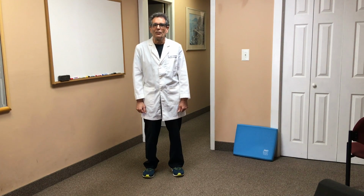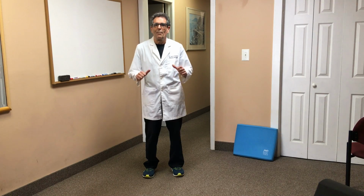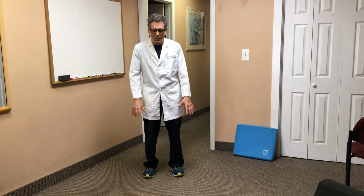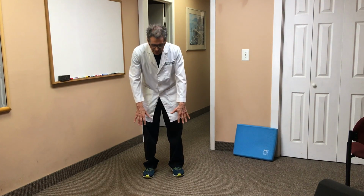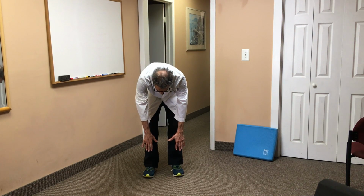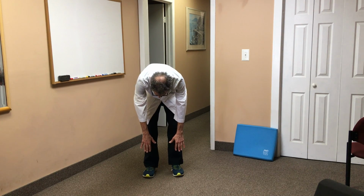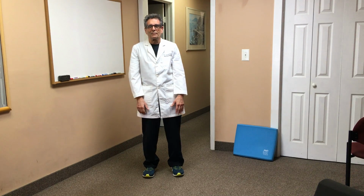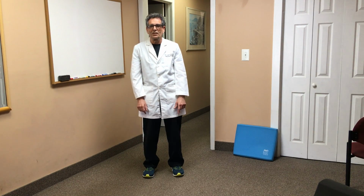Now we're going to do a few movements. We're going to be bending forward, backward, side to side. And I'm going to describe exactly what I want you to do. So we're going to start out by just bending forward. Keep your knees straight and just go straight down as far as you can towards your toes. This may hurt when you do it, but that's part of our examination. We need to see how you feel in that position. And then just come up slowly. Okay? So you just bend forward with the knees straight and come back up.